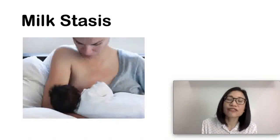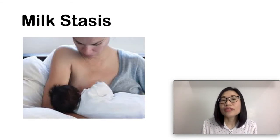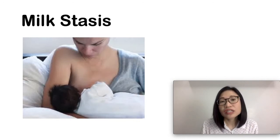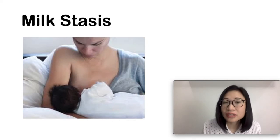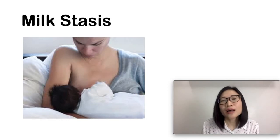The main initiating factor of mastitis is milk stasis. When there is milk stasis, this leads to a blockage in the milk duct, which leads to a sore white spot known as a bleb on the nipple. The treatment for the bleb is to remove it using a sterile needle, or you might also use a fabric soaked in warm water to rub it in. You can also use steroid ointments for that.